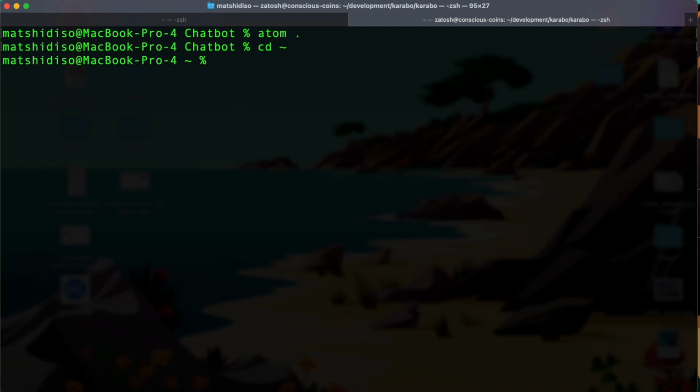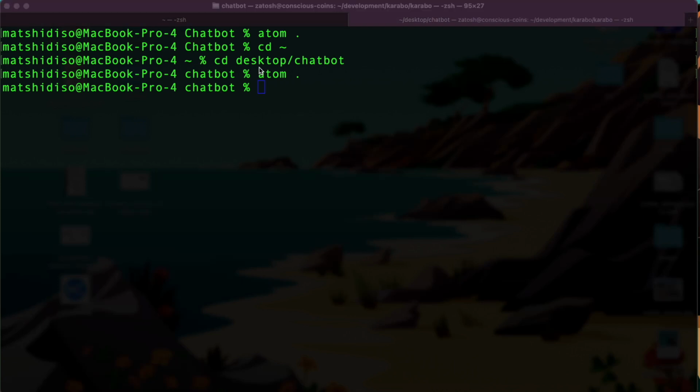For me, since I'm on a Mac, I'm going to use the terminal to navigate to that folder, and then I'm going to use Atom to open it. So I need to navigate into the desktop, and I think I called it Chatbot. After I do that, I'm going to say atom dot, and that opens up the folder inside of the Atom code editor. But you can do this any way that works for you.